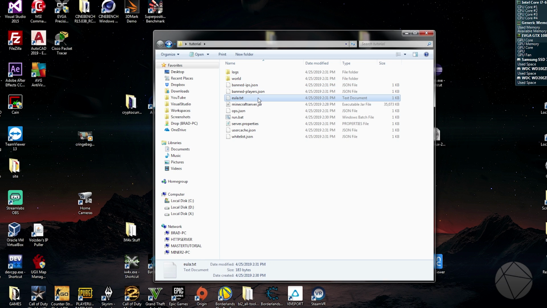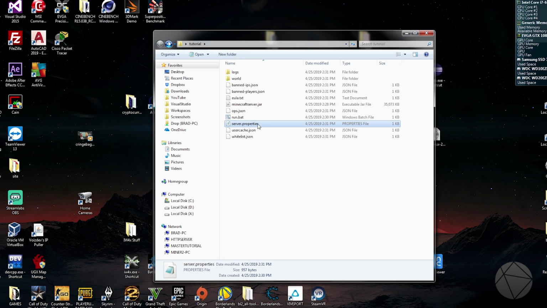This is the end user license agreement file that we edited already. This is our original Minecraft server.jar file. This is your ops file. So if you want to make someone an operator on your server and give them access to use cheats and commands and stuff, this is where you would put their username. I'll make different videos on how to set those up. This is our original bash file we made.